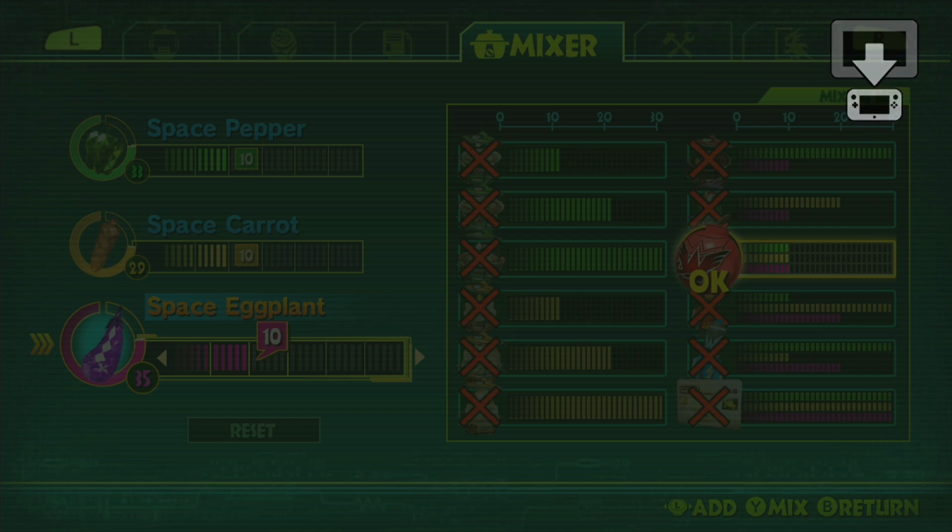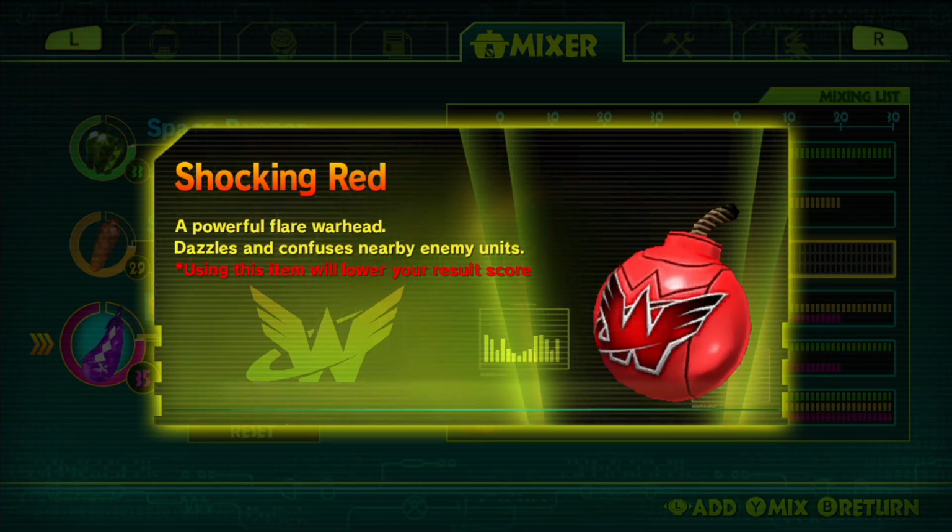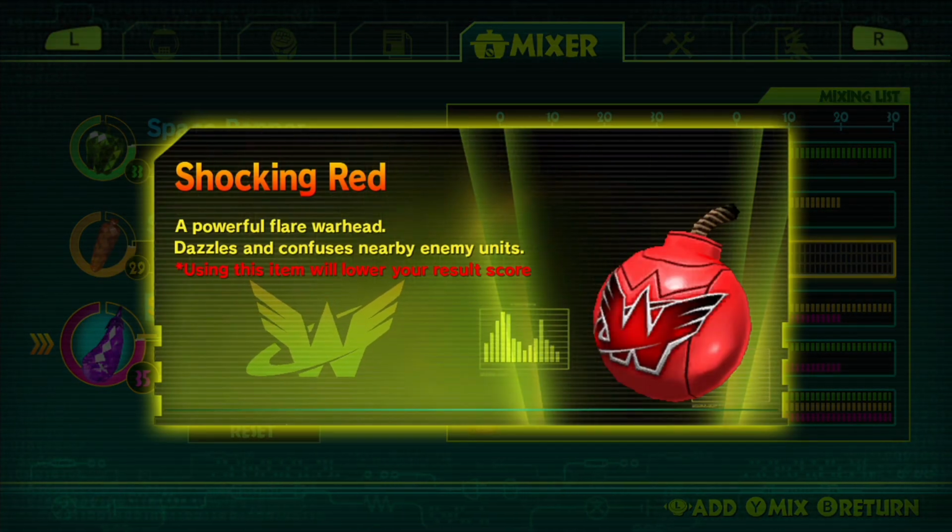I'm now looking at a cooking pot. Looks like I have to shake this thing. Okay, I'm looking at a cooking pot in the Wii U gamepad. And there, we've completed a shocking red. Powerful flare warhead. Dazzles and confuses nearby enemy units.